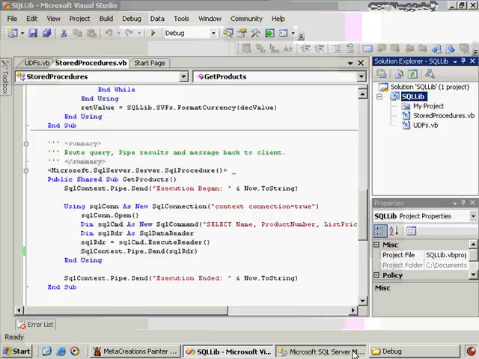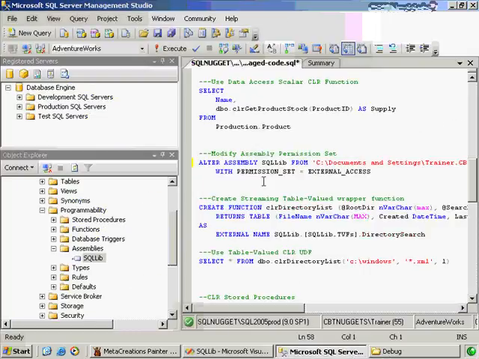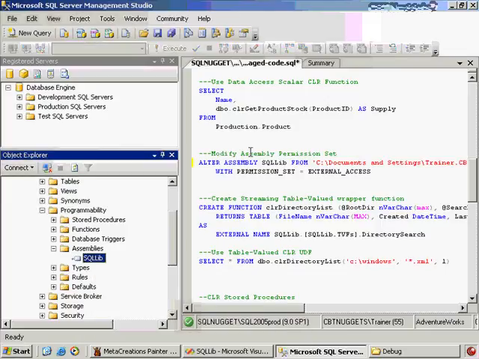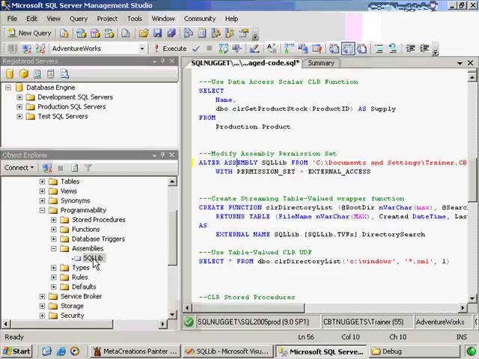Now what we need to do is head back over to SQL Server, and to refresh these assemblies is pretty simple. But the thing to know here is, if you have functions out here that are already relying on this DLL, you can't just delete this and re-import it, which is the only other way to do it. Unfortunately, refresh doesn't do it. It actually doesn't refresh the assembly here, and there's no way to do it graphically. You have to run the alter assembly statement.